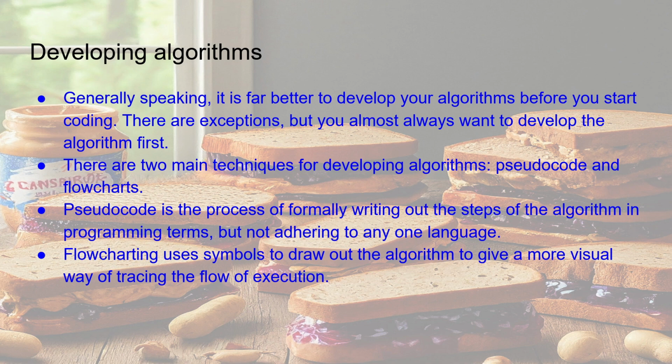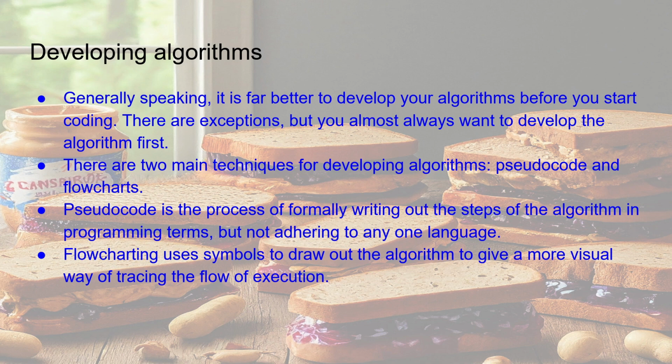Now, there are exceptions to this. Like if I'm exploring a new API, application programming interface, I might not go in with a formal algorithm. I just might go in and start messing around. It's like, okay, well, what if I do this? All right, well, now they know how to do this. What then? Okay, now I'm going to do this thing here, and maybe I'll add this little bit of functionality here. And, at the end, I'll end up with something functional, but pretty much just a kludge of nonsense. And then I'll go back and actually develop algorithms properly for what it is that I plan on doing. But generally speaking, you are going to want to develop the algorithm first.